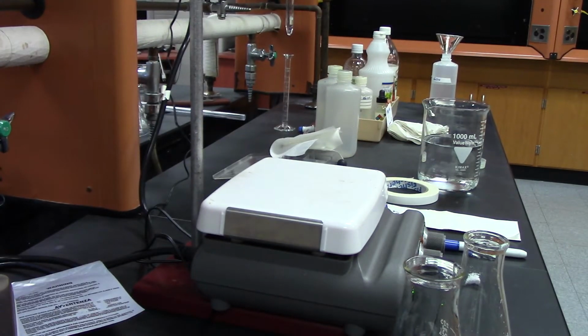All right, for the second part of this experiment, after we do our calculations, we'll know the concentration of the sodium hydroxide that's in the burette. But right now, we're not going to worry about that because we can figure it out. What we know is the concentration of our sodium hydroxide. Now we're going to try to figure out the concentration of our vinegar, the acetic acid in our vinegar.